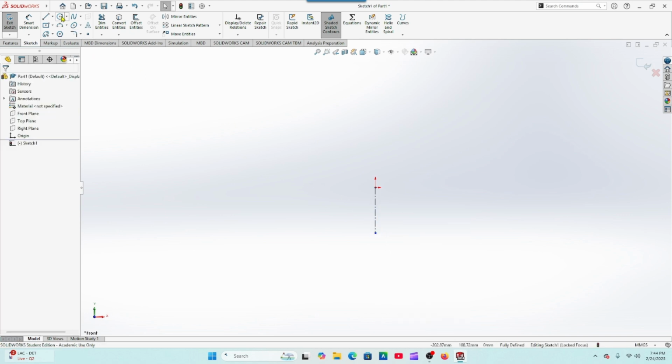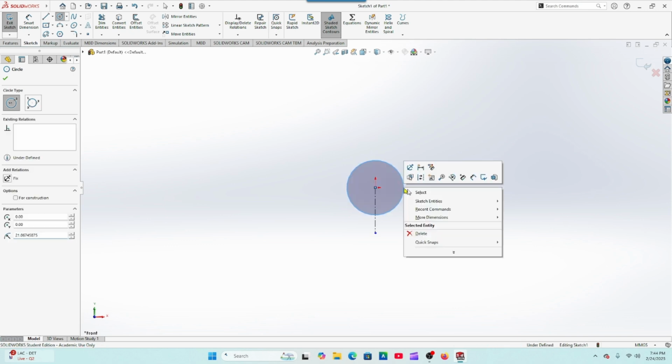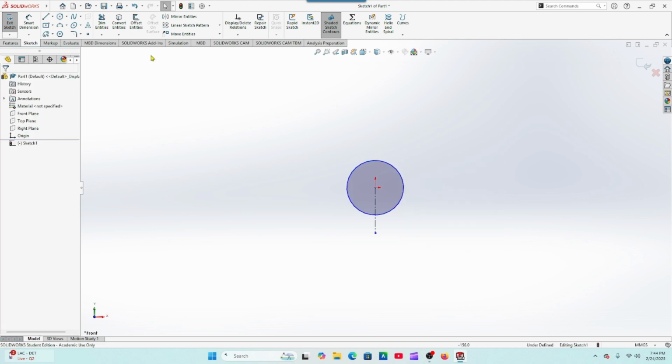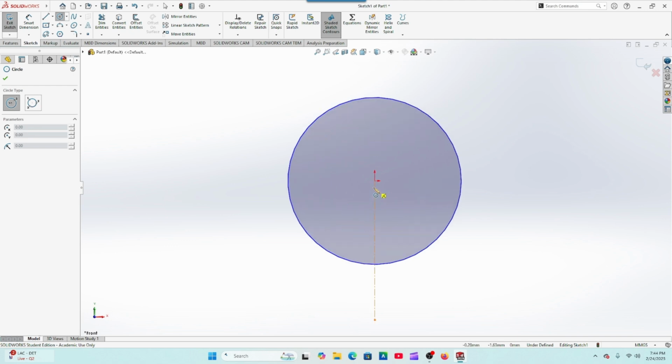And then we're going to put in a couple of circles. The first one that we're going to do is going to have a radius of 21 millimeters. So right about there. And then the next one is going to be a radius of 18 millimeters, but we're going to put it down a little bit from the origin.